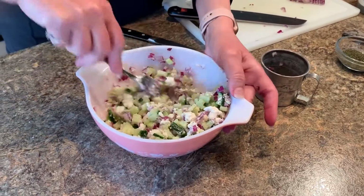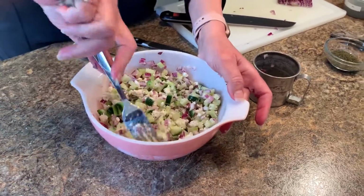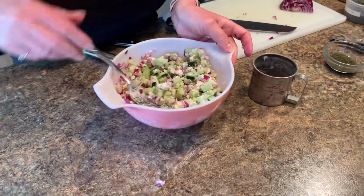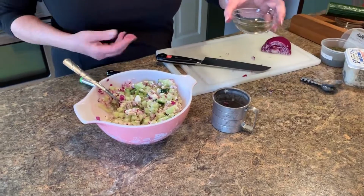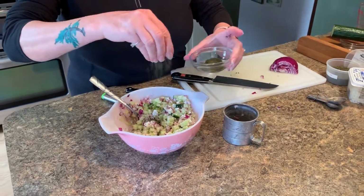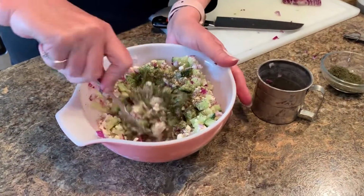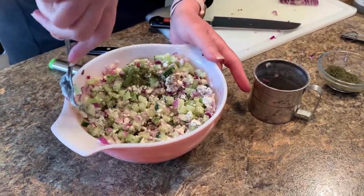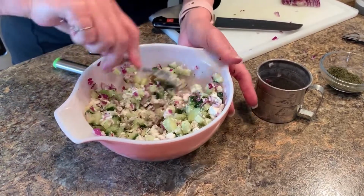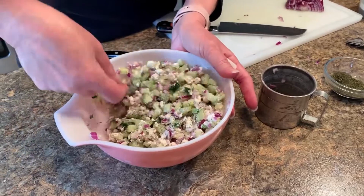And our recipe calls for 3 tablespoons of dried dill. That seems like a lot of dill to me. So the way that I do it is, I've measured out 2 tablespoons here. What I'm going to do is I'm just going to sprinkle some on, and then I'm going to give it a stir and see how I feel about how much dill is in there so far. I think 3 tablespoons would really overpower it. And again, it's based on your taste and what you like.